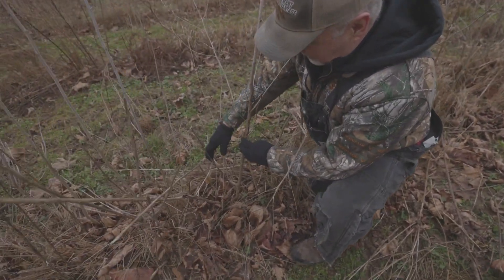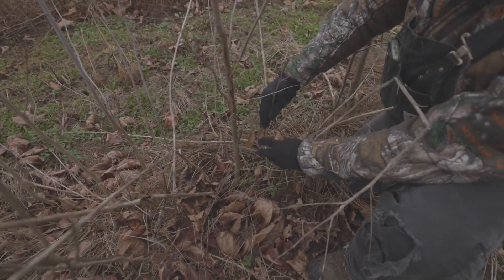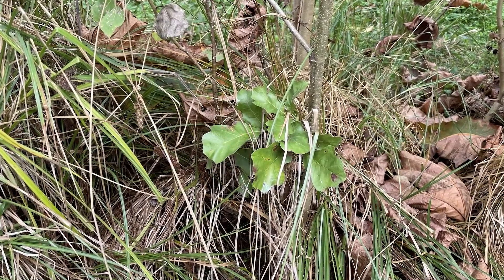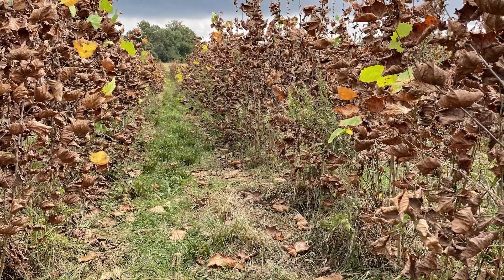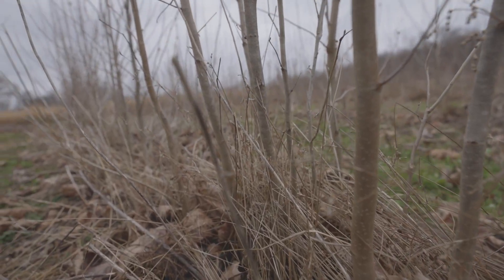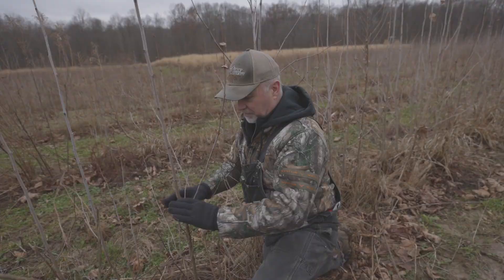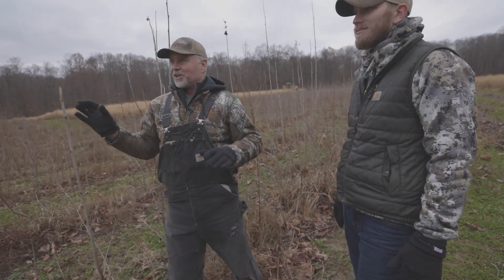Almost accidentally, we created what I feel is a series of natural shelters. If you look down in here — this is probably a chinkapin oak — I've got photographs of after the sycamores were dead showing nice little flush oaks all up and down through here that still had full canopies of leaves. They were much smaller, but we've essentially created natural barriers — almost a dead fence of trees around these oaks. These dead sycamores are no longer restricting sunlight, but they do make it harder for a deer to come in and nip the buds off.